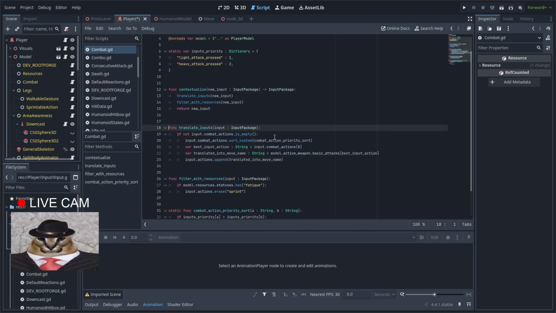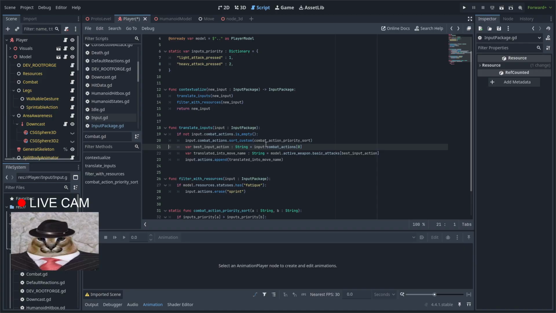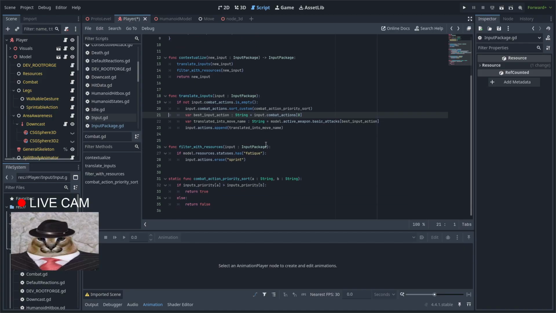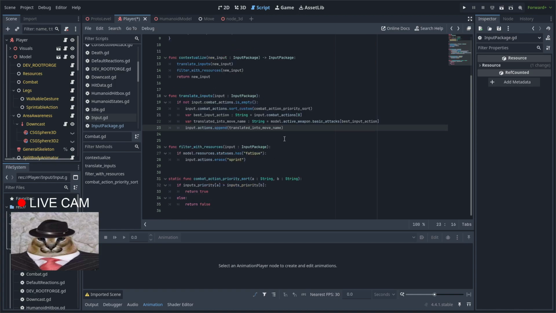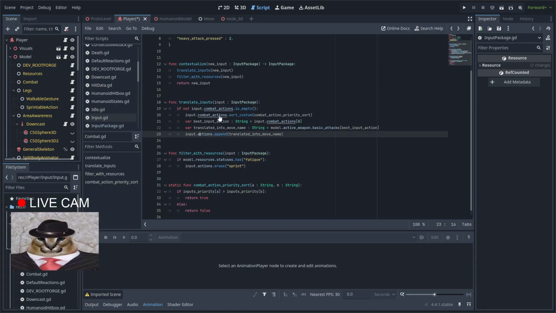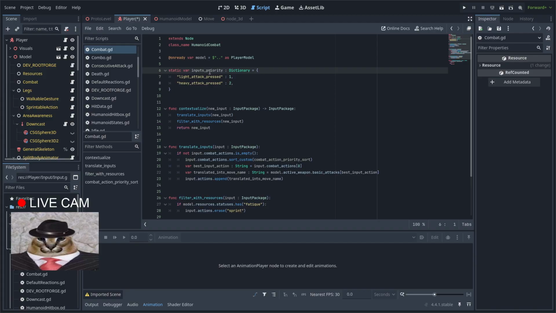Translate inputs. Combat actions. Inputs priority, this is in combat.